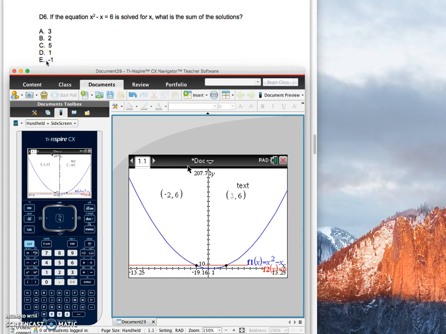But the real trick is that, yeah, you can find these, but it asks for the sum of the solutions. The solutions are -2 and 3. These are the roots, okay? And I know it's a little tricky, but you need to think about that. And that's all you do. Just put those two together. If it was a difference between the two, you would just subtract them. But here it was the sum.